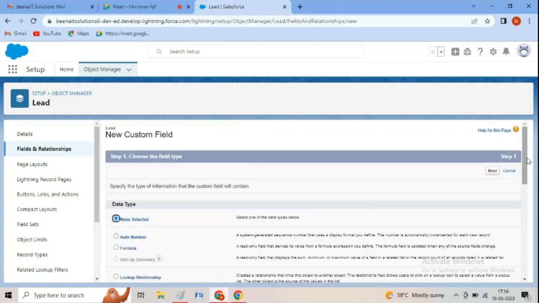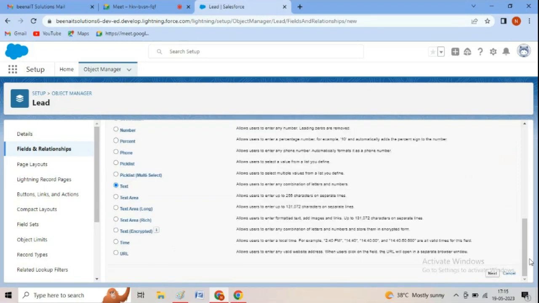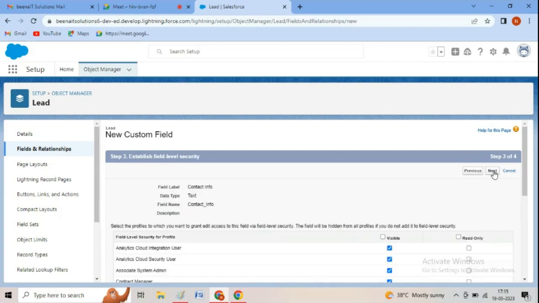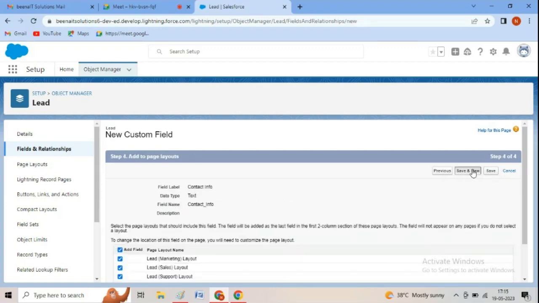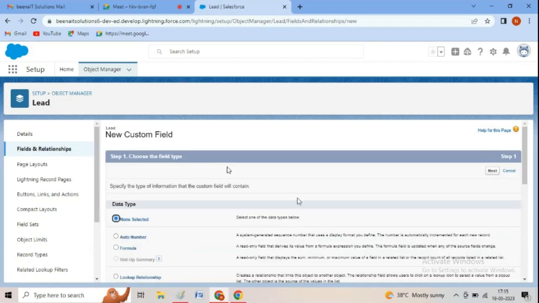The data type will be the same. Similarly, we will create contact info and opportunity info. Here the same thing, 220. And next, next, Save and New.